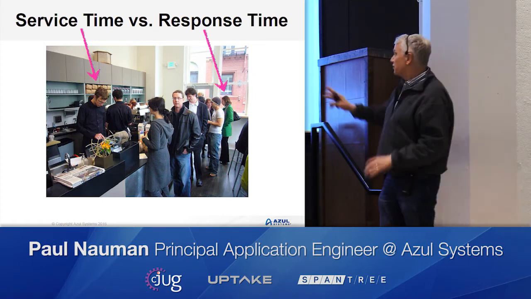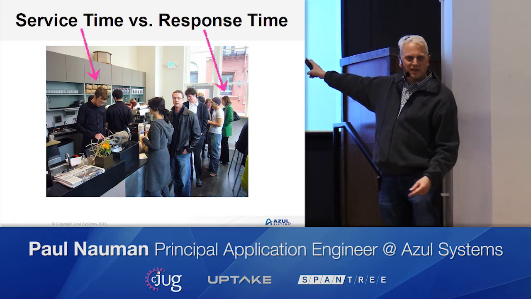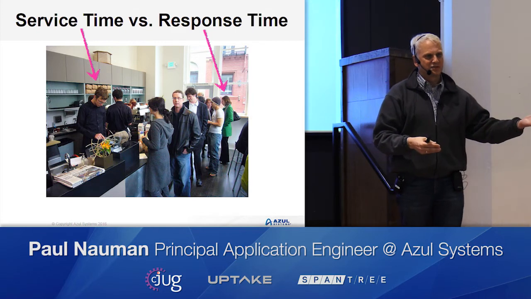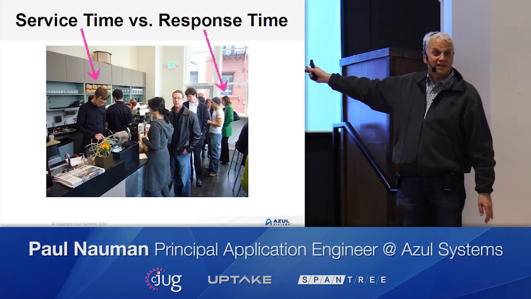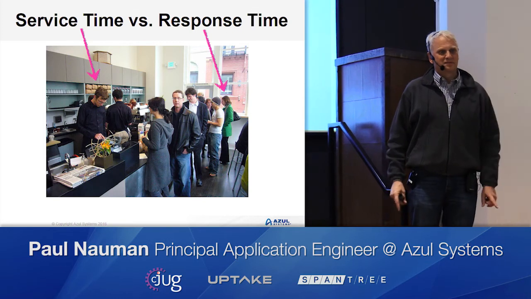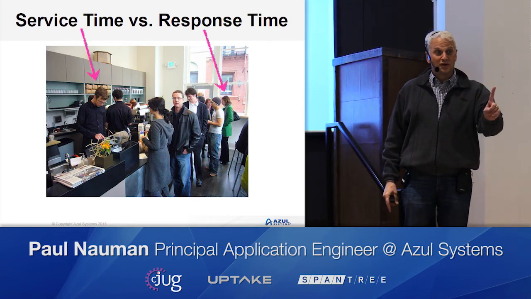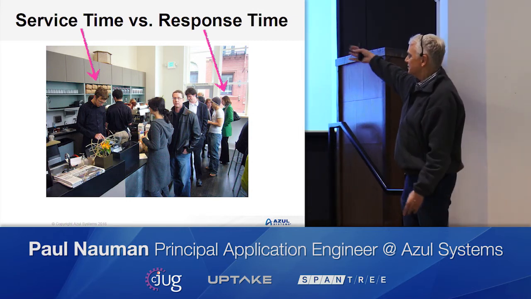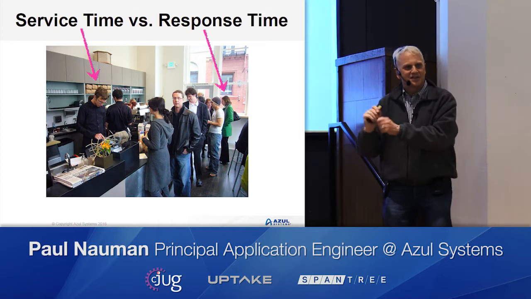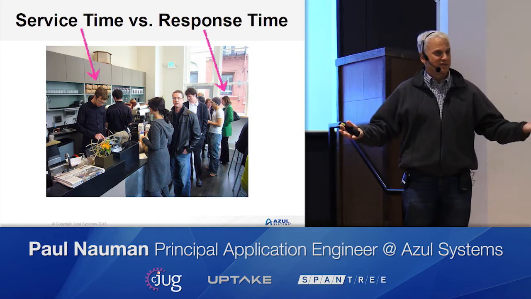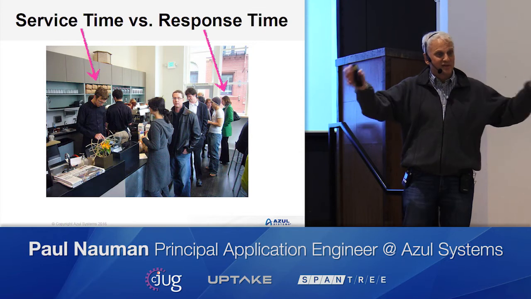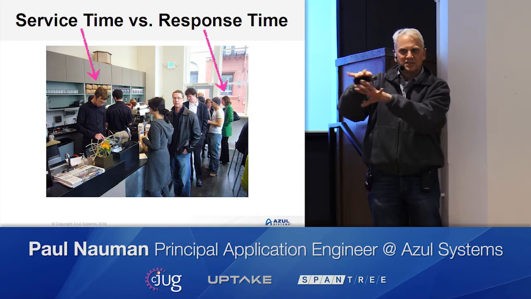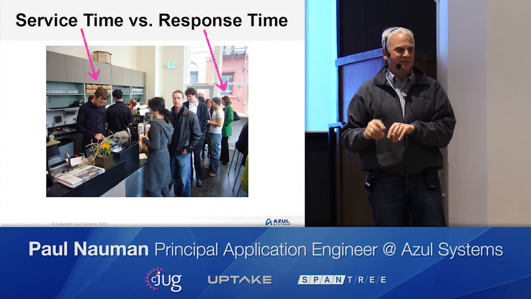So suppose we're taking measurements of the time a person arrives at the cash register and the time they depart from the cash register. And the guy behind the cash register takes a 15-minute break. So that's one measurement that's really, really bad. And everybody else, he comes back from break and he starts hustling, and everybody else in line gets reasonable response, right? So when we look at our statistics, we've got one really, really bad one and a whole bunch of reasonable ones. But that's not what really happened.